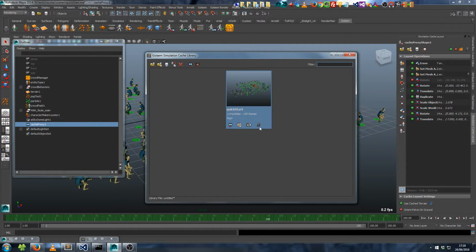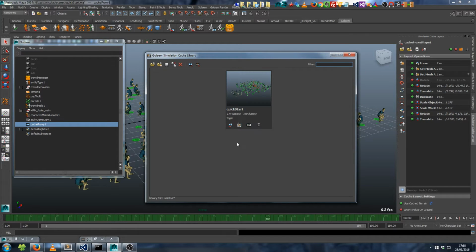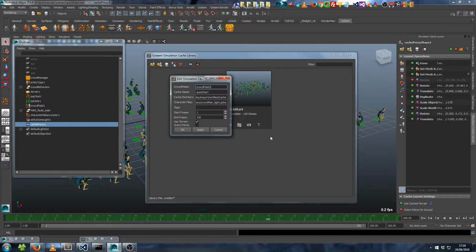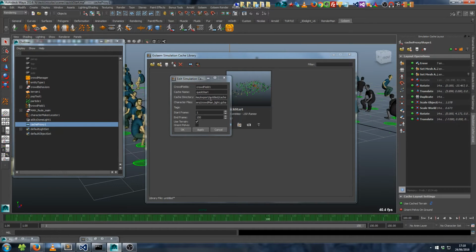It will create a new item and it will analyze pretty much everything. So it will check the name of the cache, how many entities you have in the scene, how many frames you have exported. You even have the ability to add a couple of tags. So if you'd like to do a search a bit further, you may want to provide tags. Here I have mostly sitting, casual, man characters.